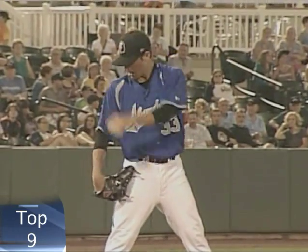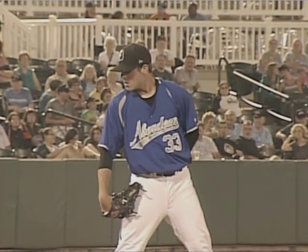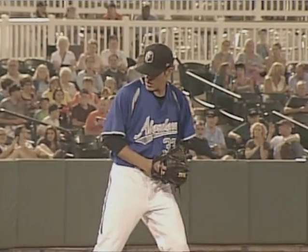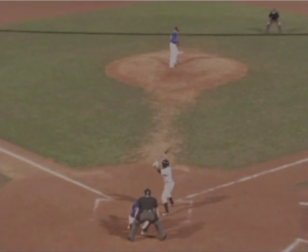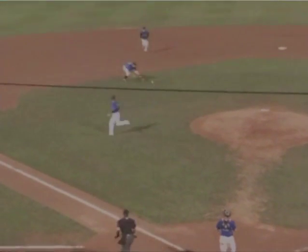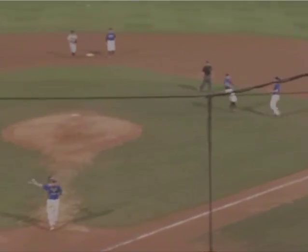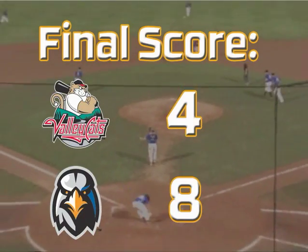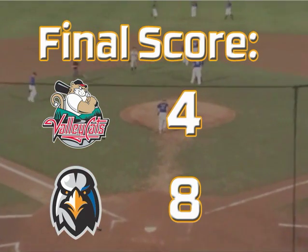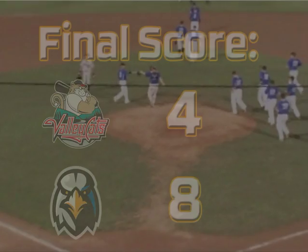Two down, top of the ninth inning. Aberdeen looking to lock down a win. The 2-2 count with two down to number two, Tony Kemp, playing second base tonight. Here's the pitch. And this is going to be grounded to third. Rust will field, fire across the diamond, and in time to get the out. Aberdeen claims an 8-4 win over the Tri-City Valley Cats. Oh, what a throw.